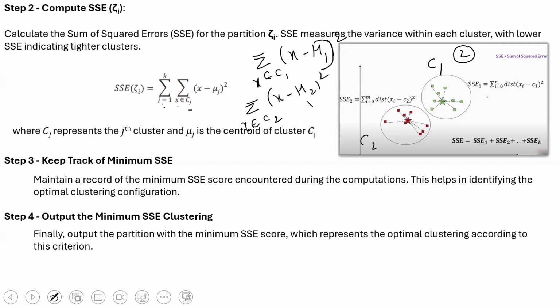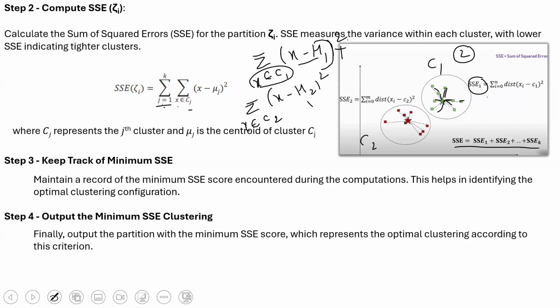Okay, so the summation, right? You have to sum both of them. Now x belongs to ci means for every point that belongs to ci, for every point that belongs to cluster 1, from every point to the mean, take the difference and square them. So you get the squared error for this point, this point. If you do a summation for all the squared distances between the points and the mean, you get the sum of squared error for this particular cluster. Similarly, you'll get it for the other cluster. When you sum all of them, you'll get the sum of squared errors.